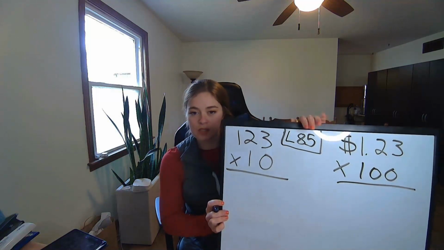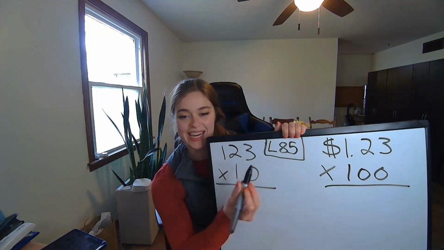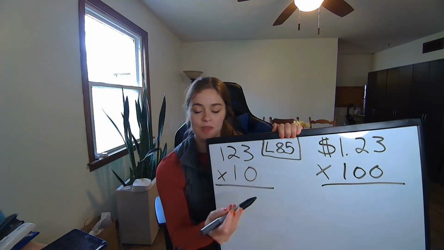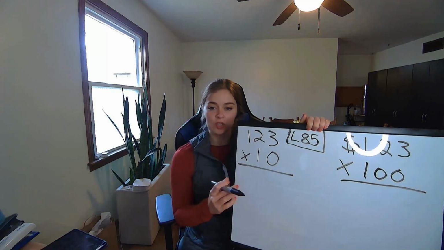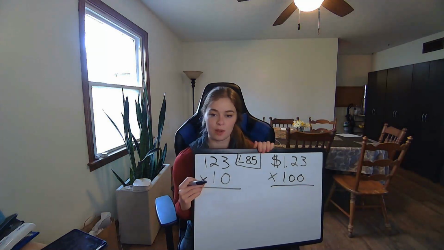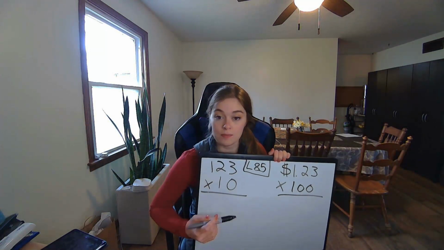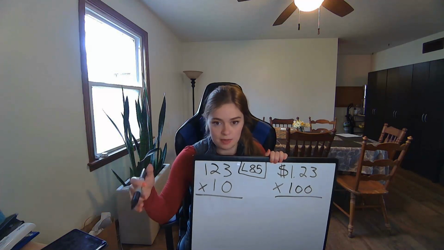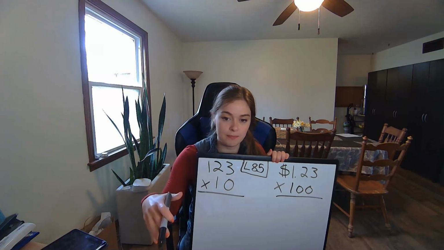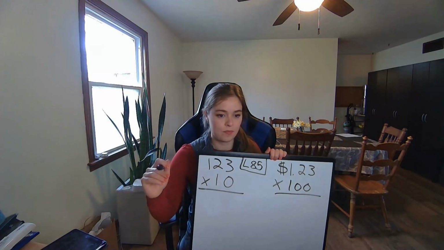Okay, Hank, we're attacking lesson 85 in Saxon 5.4 a little bit differently today. We're going to use this whiteboard. The first thing I need you to do is make sure that you have a scrap piece of paper ready, or this could be on the back of what will be your mixed practice paper. So just make sure you have that. If you don't, go ahead and pause this and get that.